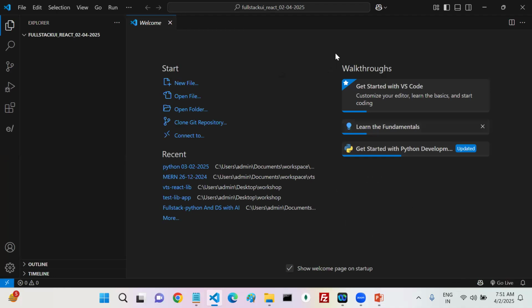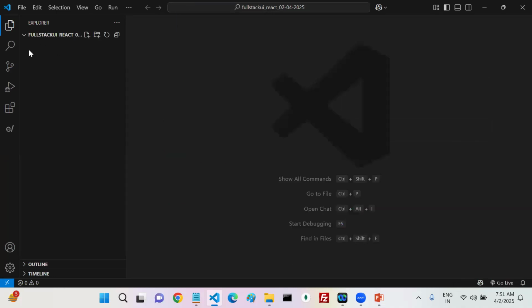Understood? Now in this particular folder, you can see three sections. Did you observe? On the left side there are some icons. Whenever the time comes, I will explain the purpose of these icons. For now, the first icon is highlighted. It's the Explorer, the folder and file explorer. Whichever one you click, the related content you can see in the second section. The first section is icons, and the second section is this one. In the second section, it is the workspace folder.